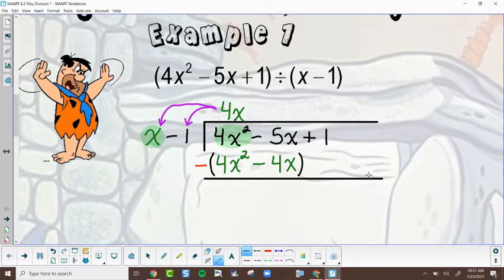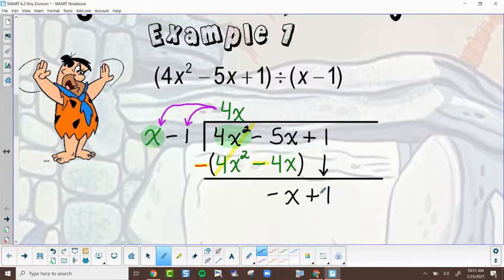So you can start to see where long division can get a little hairy. So we just got to go slow. 4x squared minus 4x squared. Those are going to cancel out. I've got negative 5 plus 4. So that's going to give me negative x, and just like before, drop the next term. And we're going to repeat our process. How many times does x go into negative x? Well, that's going to go in negative 1 times and multiply back down.